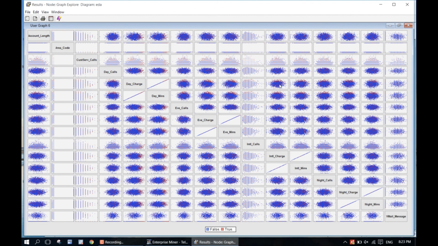For a lot of these usage variables like day charge, day calls, if they are not perfectly linear, like between day minutes and night minutes, what do you see? It's kind of random. There's no clear lines there. There's no clear correlations over there. That just tells me that this data set is partially fake.